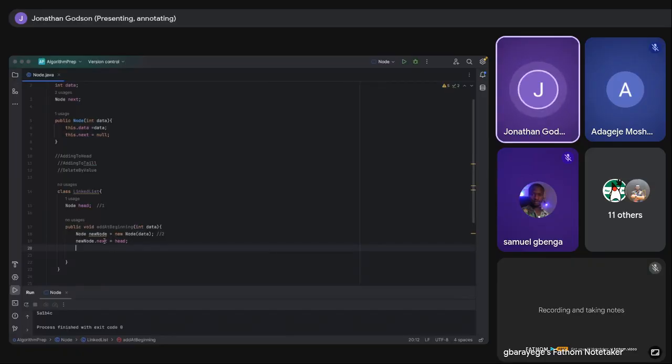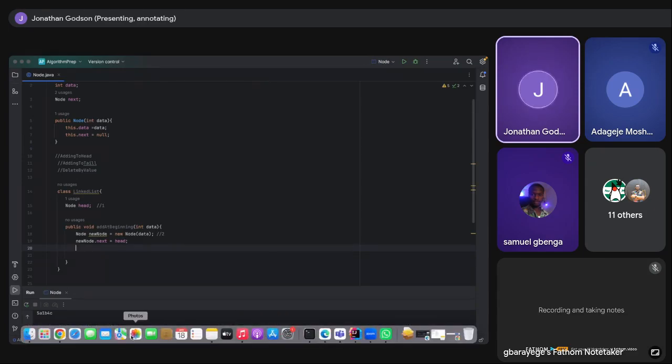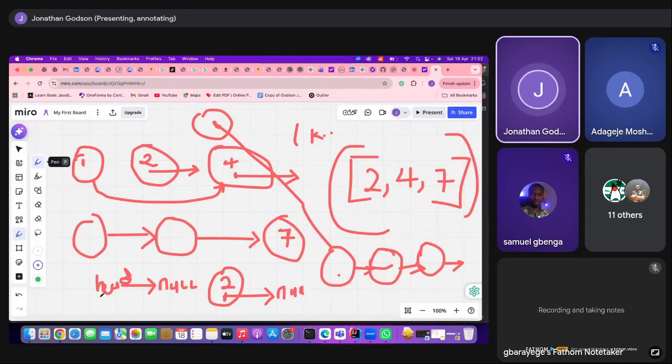What this particular line is doing is we want the new node we are creating to point to whatever head was pointing to before. Like I said before, head is not a node. It is just a reference to a node. And in the implementation we are doing, originally there was nothing existing. We only have this reference of a node, which is not pointing to anything. Now we want to add a new node with value 2.